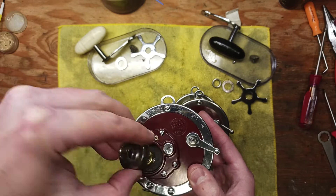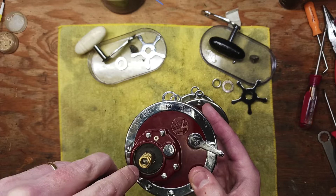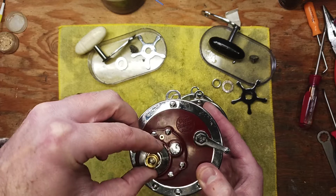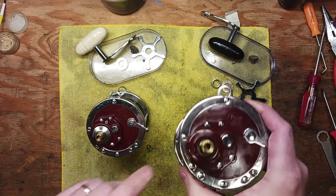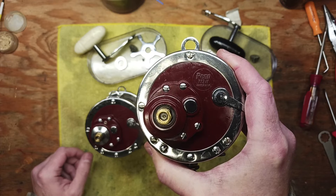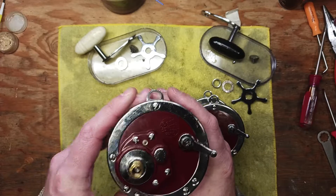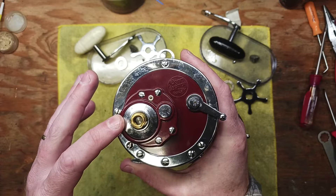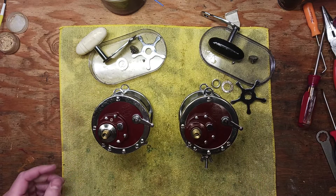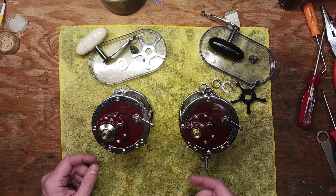All you had to do was pull those pieces out, pull this collar off, and then you could get access to the drag stack. I'm not going to pull all these pieces and parts out — this actually has the original old-school brake-style discs in it because they're still in good shape. Unfortunately you don't have that option with the newer one. A lot of people bring extra fishing reels, but it was cheaper to just change out the drags on the water and keep fishing.